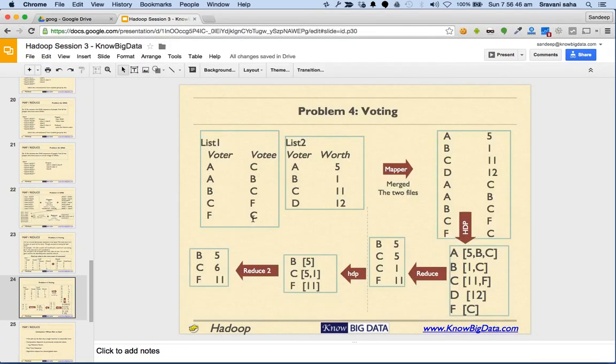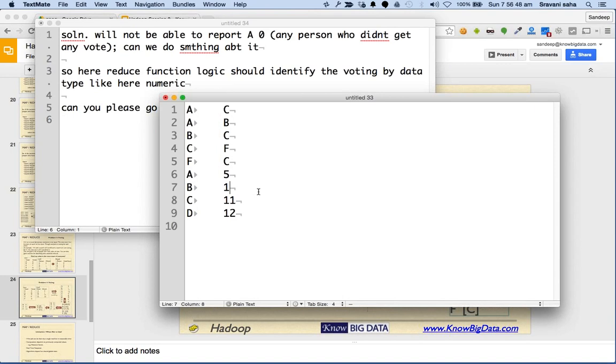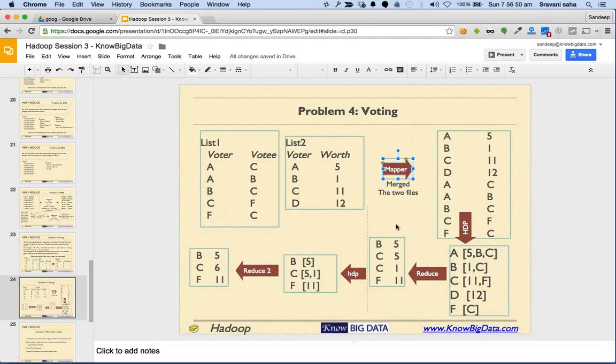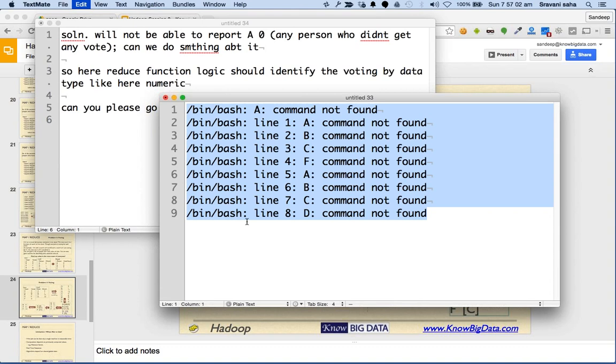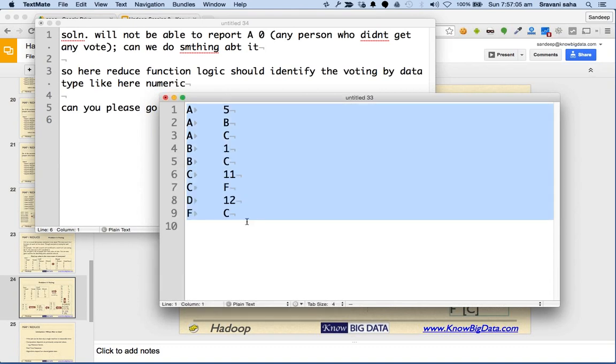And in the mapper, now when we get the result in case of our mapper, what we will get is, we'll get it sorted, right?